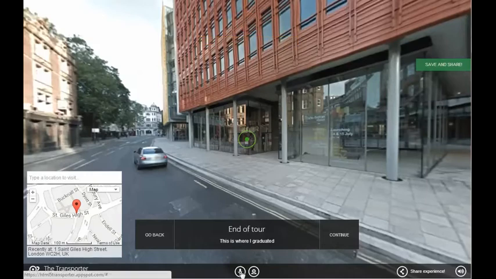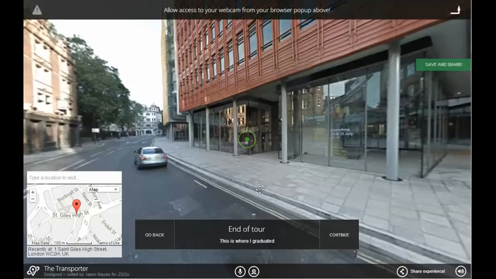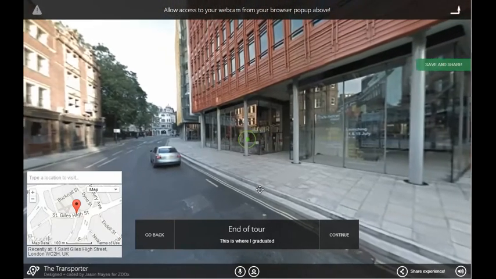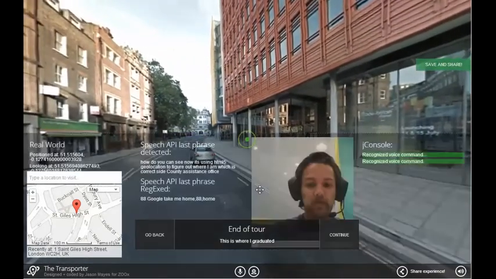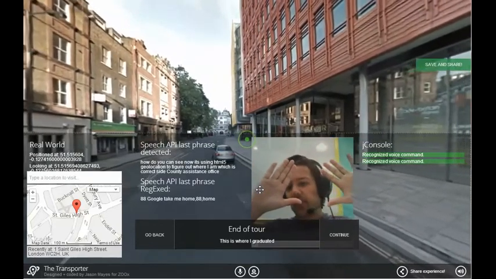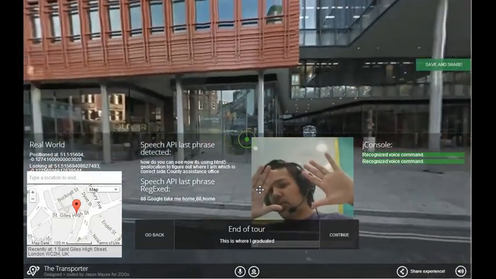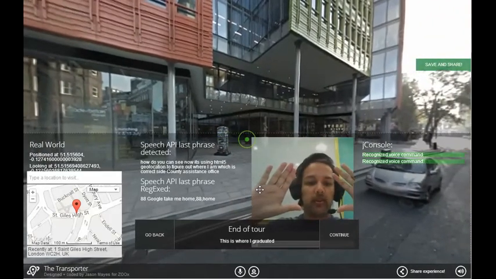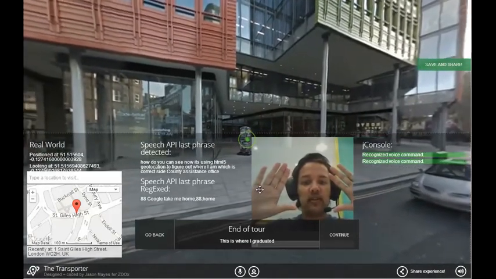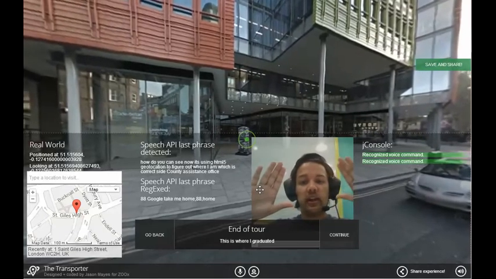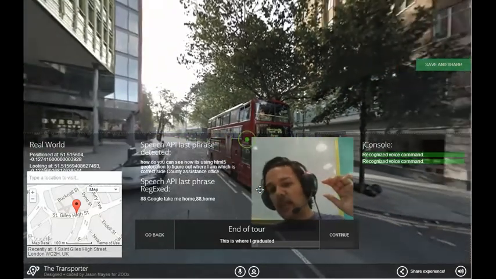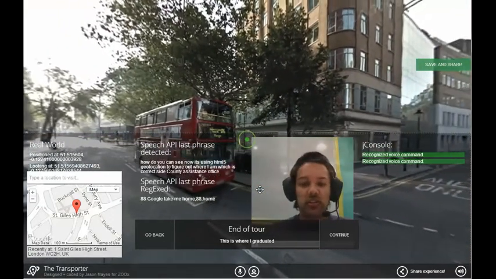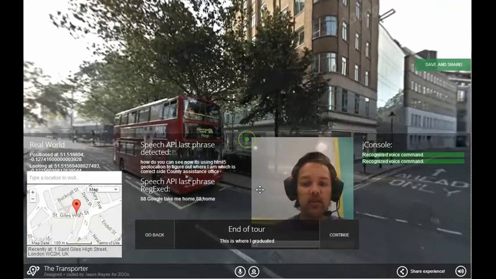So let's turn the sounds off for a second and go to the webcam. So here it's actually going to use face detection to find out where my face is. And I can look around the scene using my face. And just to prove to you here, I'm going to open up the debug panel to show that I'm not using my hands. And I can look around the scene with quite good accuracy. So if I want to stop on that blue object just there, I can move to the left a little bit and pause. Oh, there you go. So it's pretty good, and it feels very natural to do to a point. So there's much potential to use this in a novel way with the core experience going forwards.